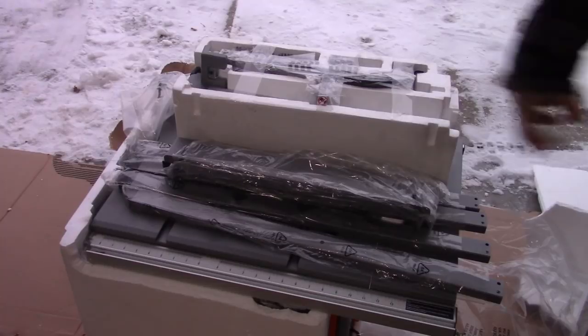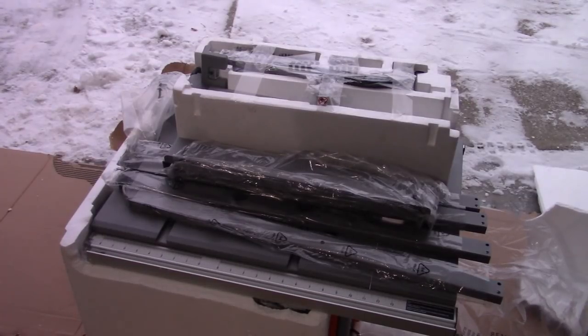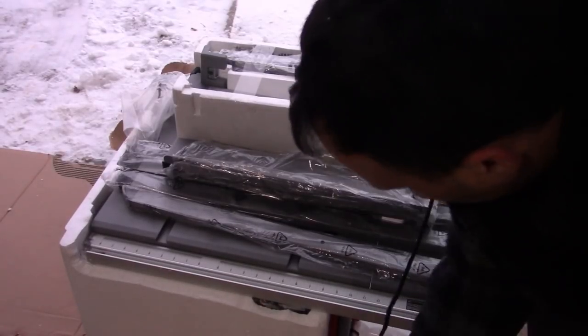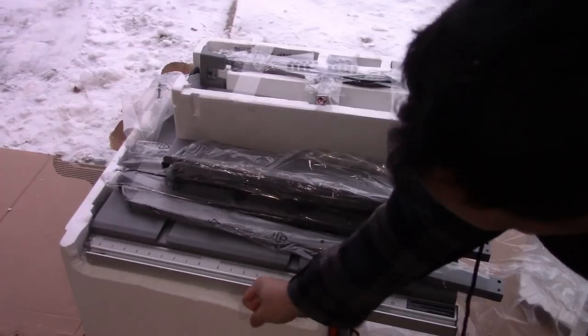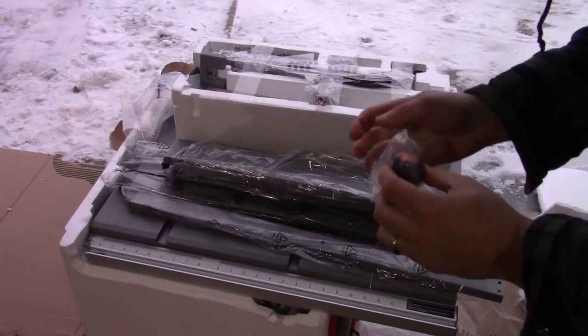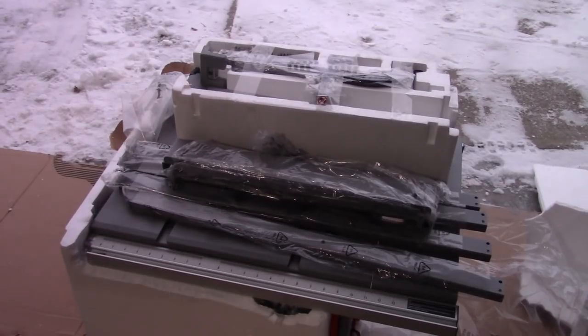And I'll tell you what, let me get the rest of this foam out of here. I'm going to be here all night. I don't think you want to see all that, but yeah, this thing is packaged well. See, there's more stuff down in here. Yeah, some knobs and stuff. This is packaged really nice. There shouldn't be any damage during shipping or anything like that. So let me rip this thing off, and I'll be right back.